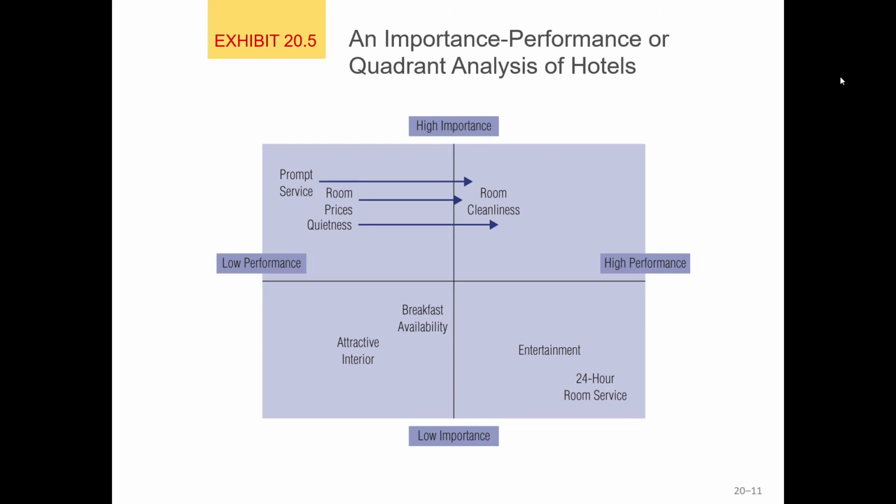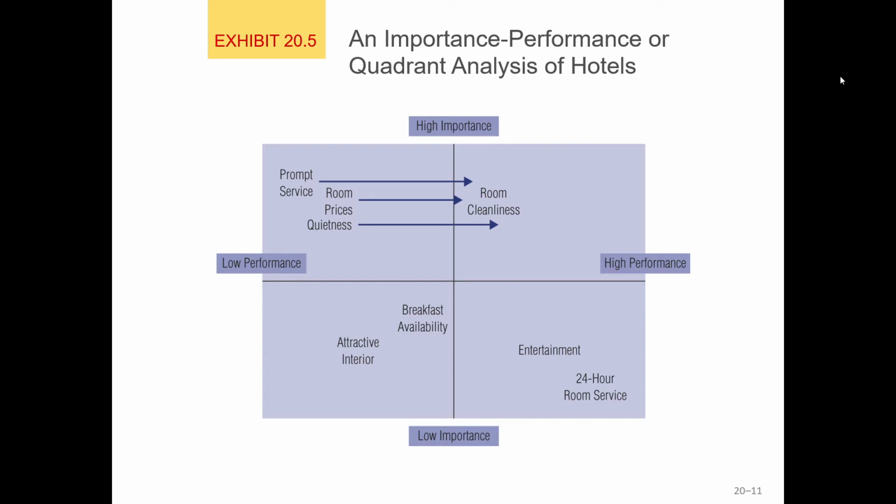This example here illustrates a quadrant analysis for an international mid-price hotel chain, and the chart shows the importance and the performance rating provided by business travelers. After plotting the scores for each of these 8 attributes, the analysis suggests areas for improvement. The arrows indicate attributes that the hotel company should concentrate on to move from quadrant 3, which means the performance on those attributes is low but business consumers rate those attributes as important, to quadrant 4, where attributes are both important and rated highly for performance.